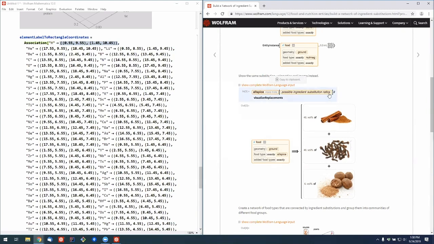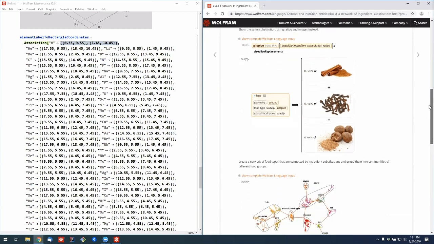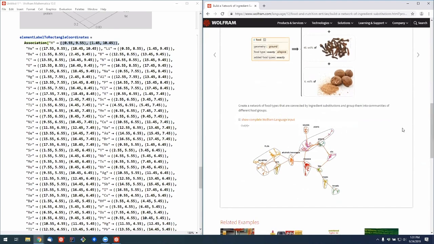Additionally, we also have another property for the ratios so that you can do this for arbitrary quantities, not necessarily the ones that we have in the system. So that way you can put in any amount that you want and multiply these in order to see. So here in this case, it's about 40%, 40%, and 6% of the volume on the left-hand side, which is kind of nice to see there. And lastly, with a little bit more work, we can go further and compare a lot more of these by using food type groups to group them together and see how they're related, which is a neat visualization tool to go through.